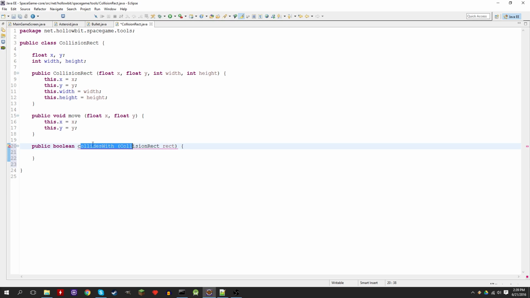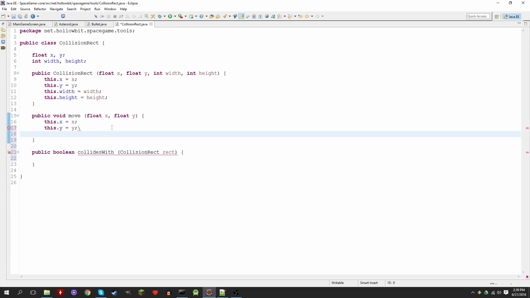When we use this, we're going to say like asteroid dot get collision rect. So we get the asteroid's collision rect, which would be an object like this. Then you do if collides with, and then we'll say, I don't know, player dot get collision rect. So that kind of thing.